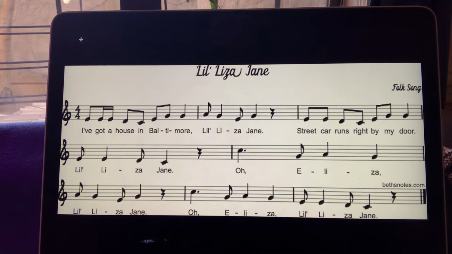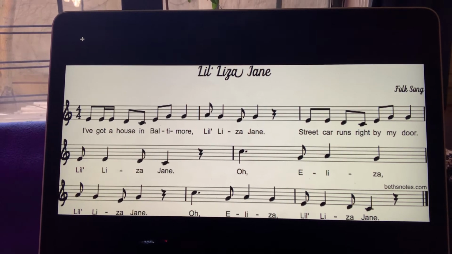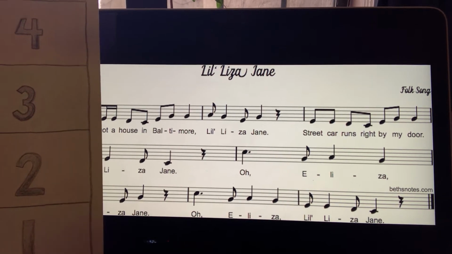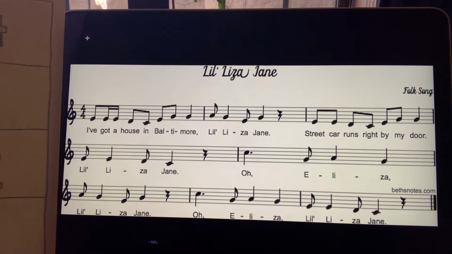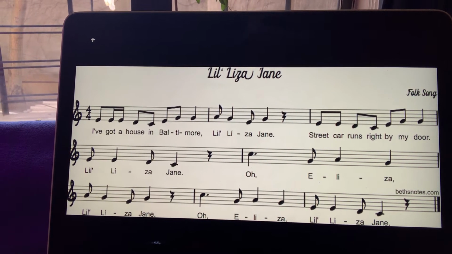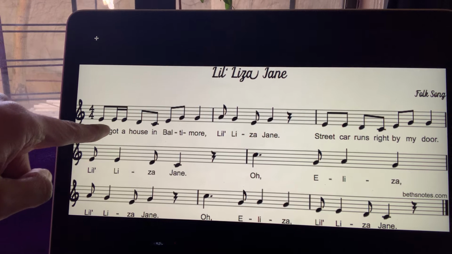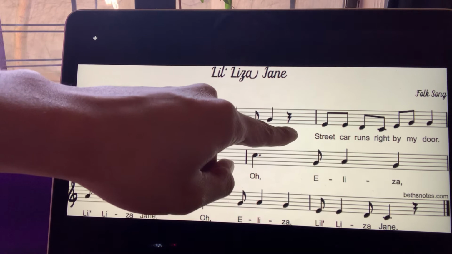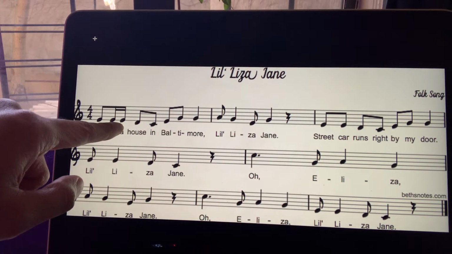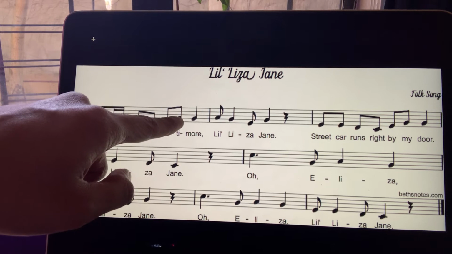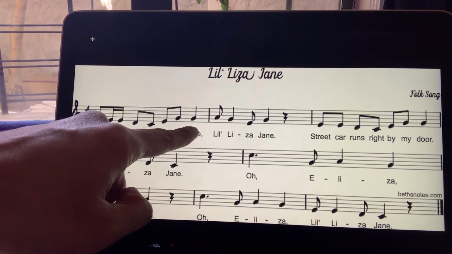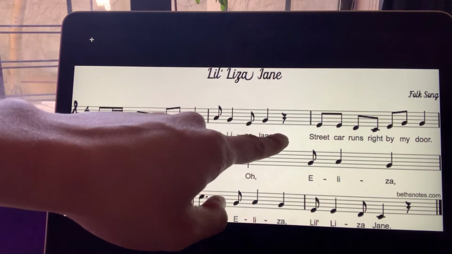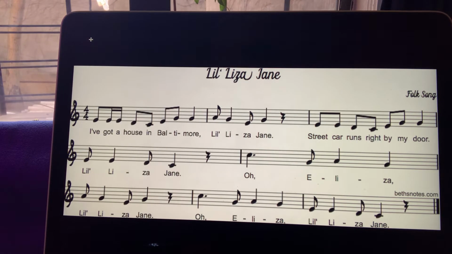Now, your job is to look at these and you remember you're going to rate yourself. How well you can do this reading with our rhythm syllables. So if I gave you some help for the first phrase, I would go ti ti ka ti ti ti ti ta ti ta ti ta sh, right? Because ti ti ka is long, short, short. Ti ti even, ti ti even. Ta is just one sound over the beat, right? Short, long, short. Ti ta ti ta sh. Okay, but you can do the whole thing.